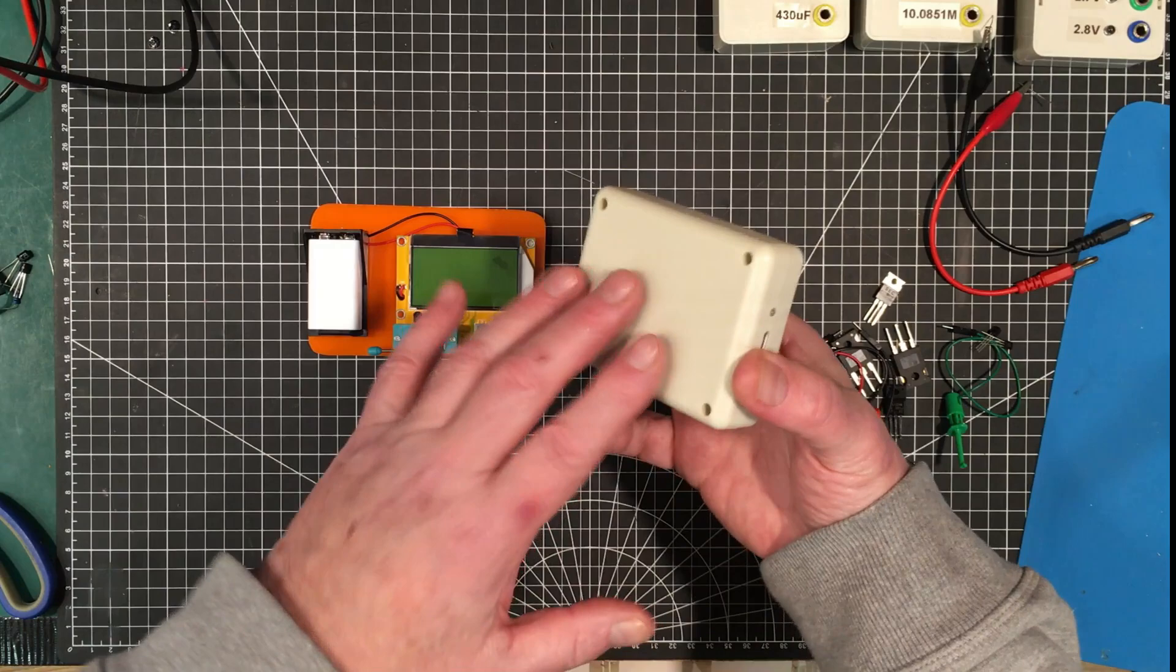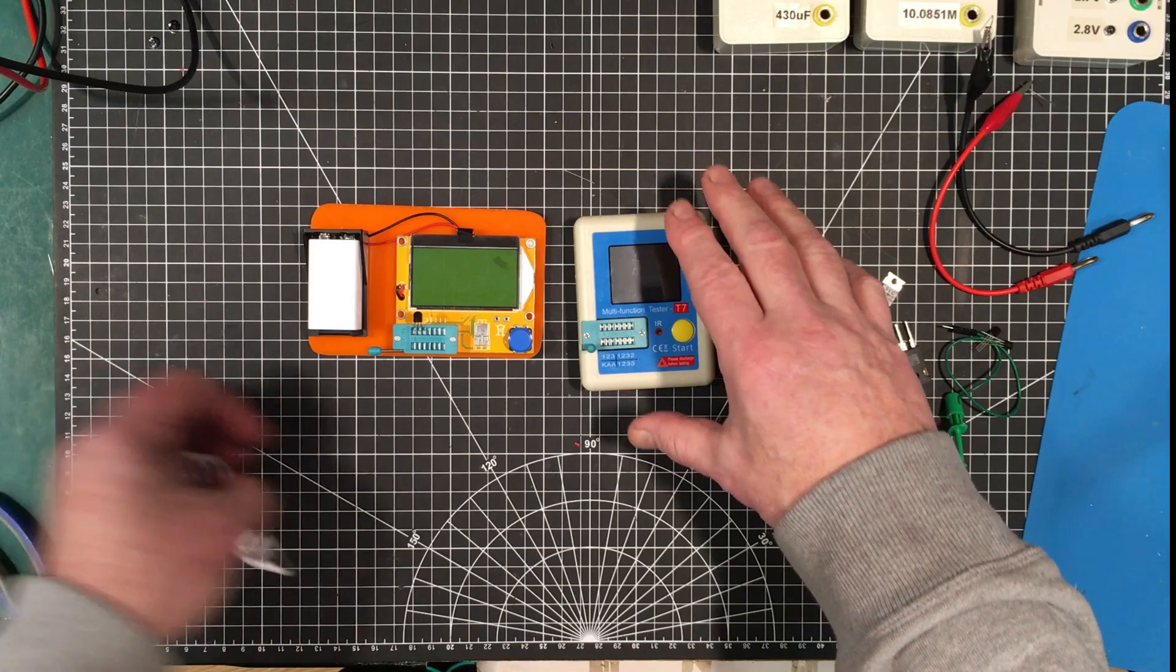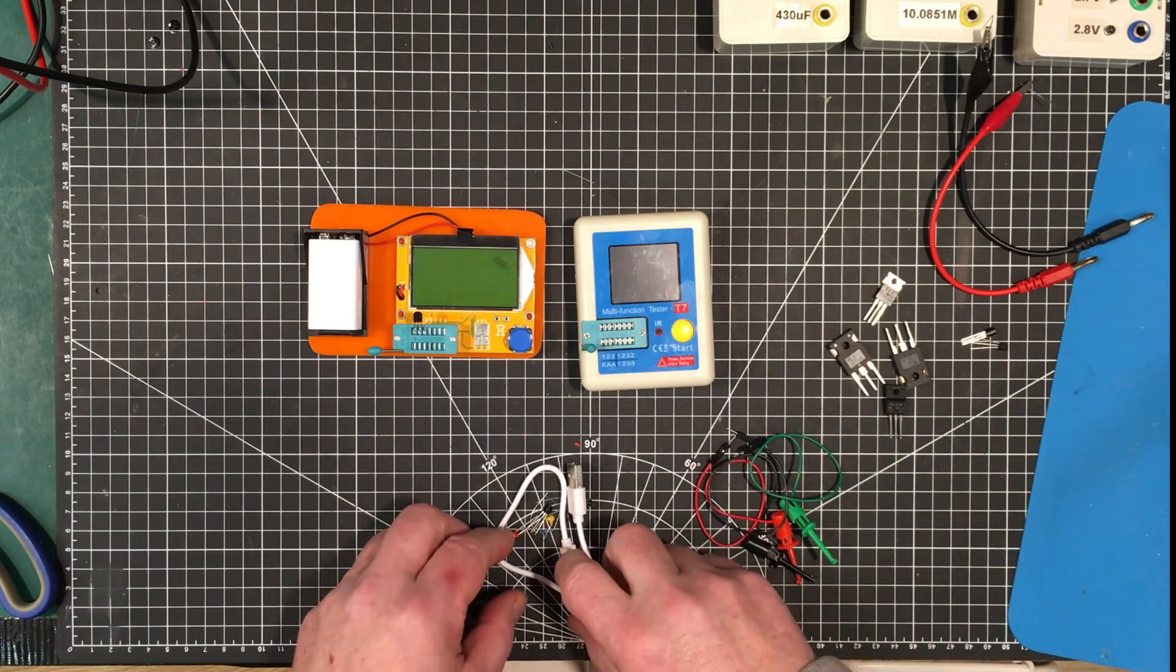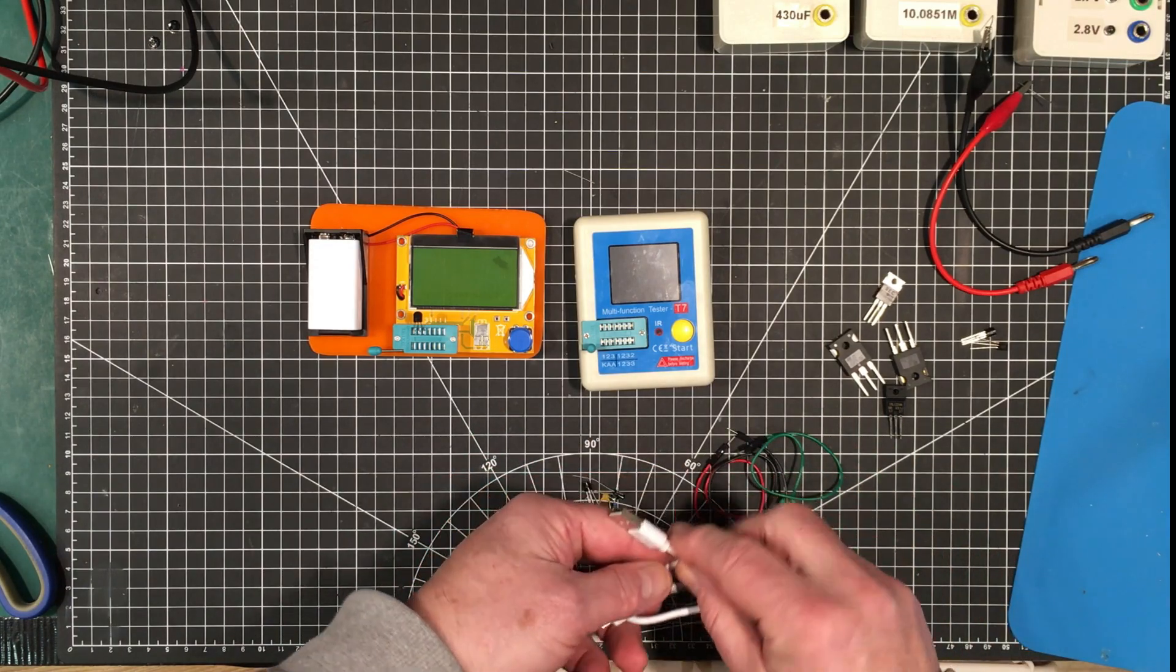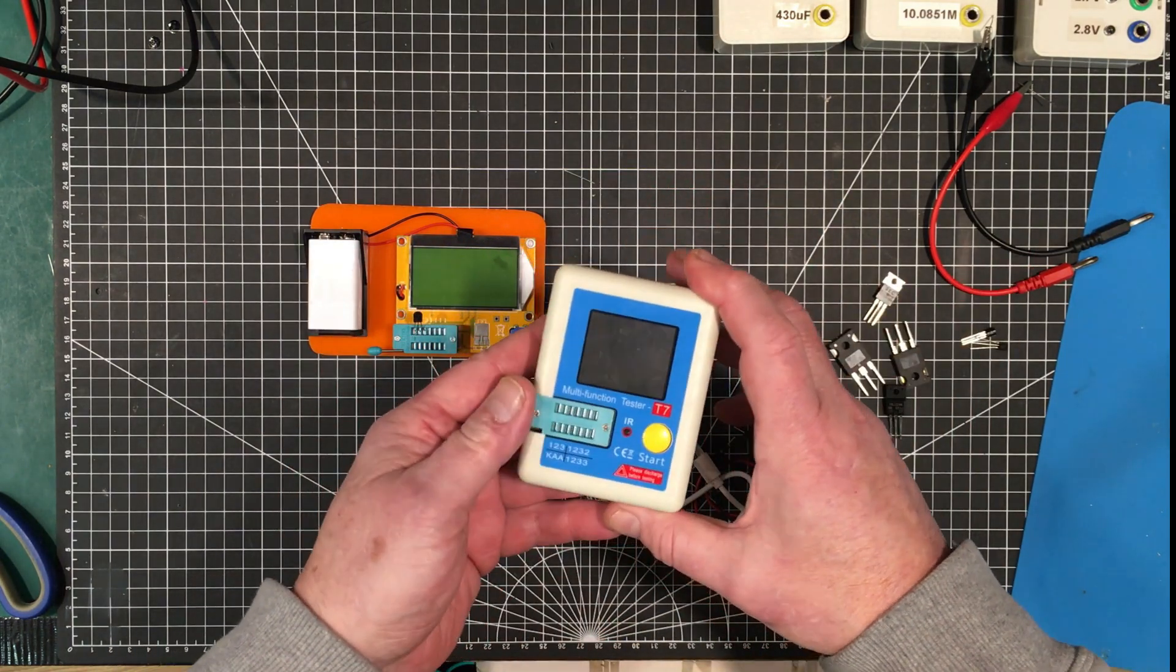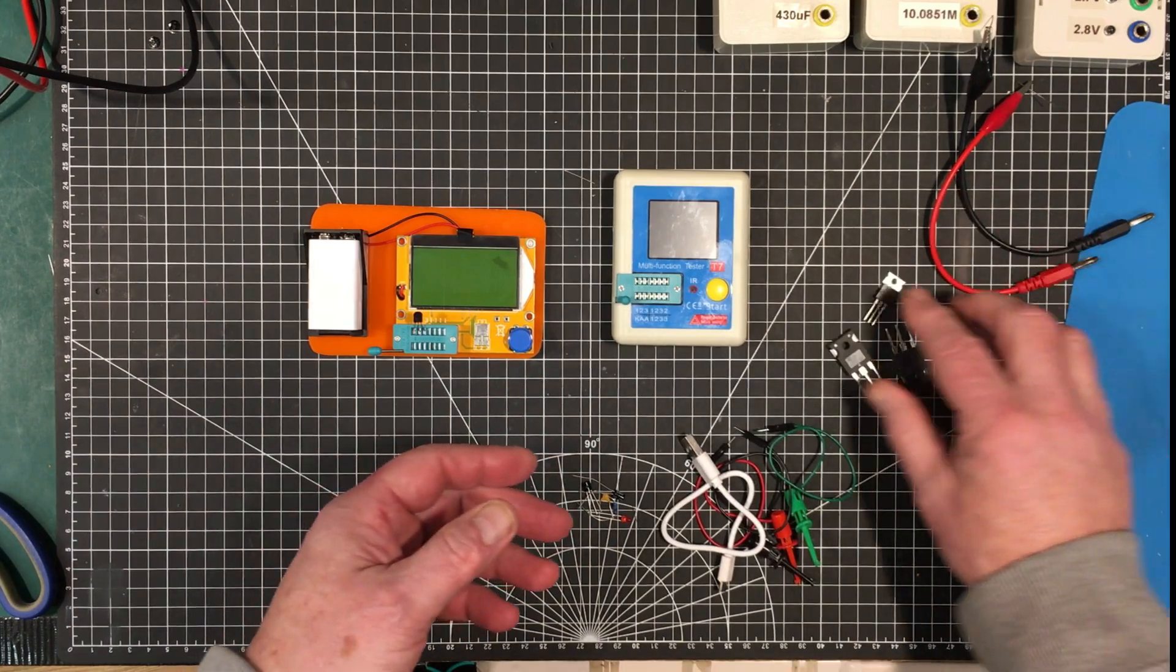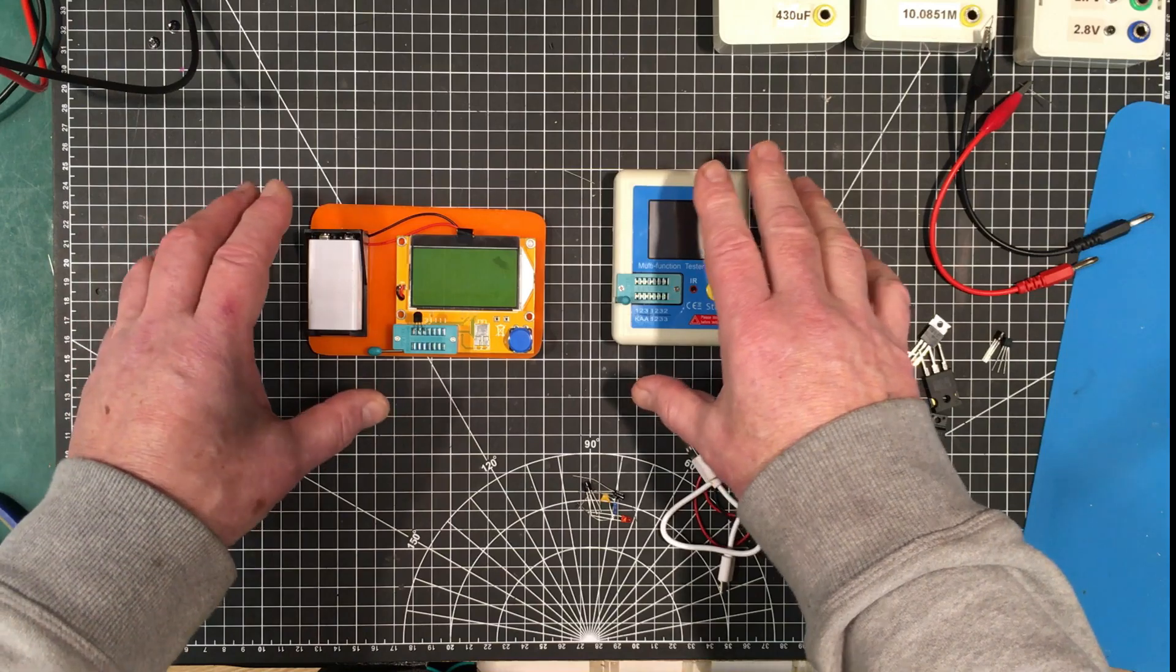Let's summarize so far. I want to have a look inside this one, but let's summarize so far. This one here, you can get it for around about 20 bucks. And I'll leave a link down below. And it comes with these leads. It comes with these test components here. It comes with a USB charging cable. It's got a rechargeable battery. It's nicely housed. The only thing is that the capacitors range on it wasn't the best. This one had a better capacitor range. Other than that, they were comparable in testing the different components. It came out with basically the same results.